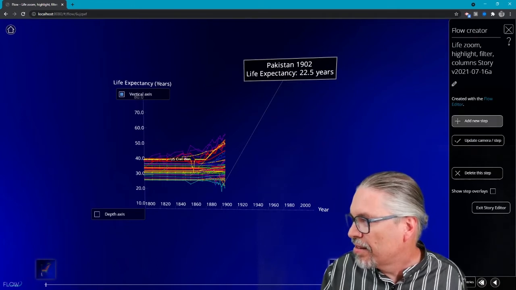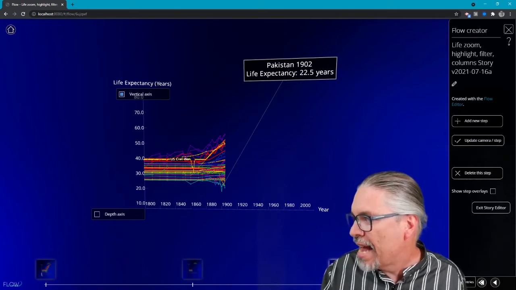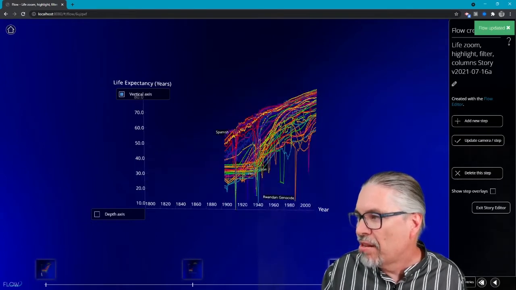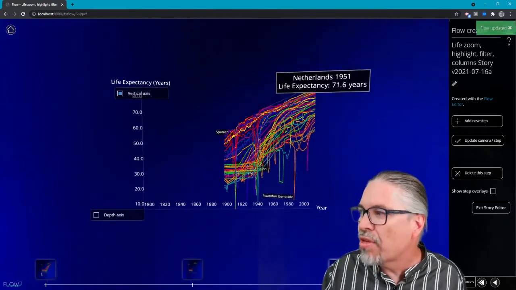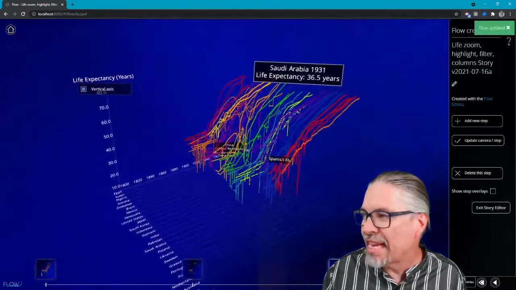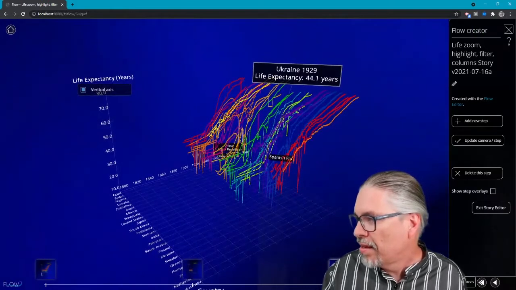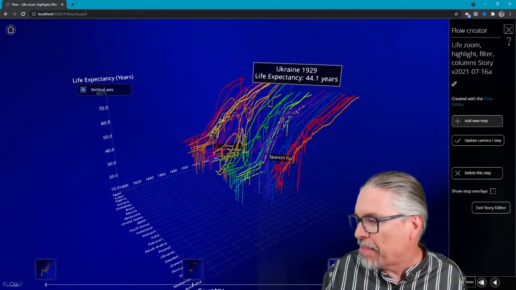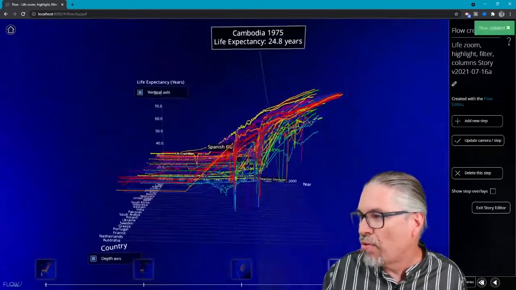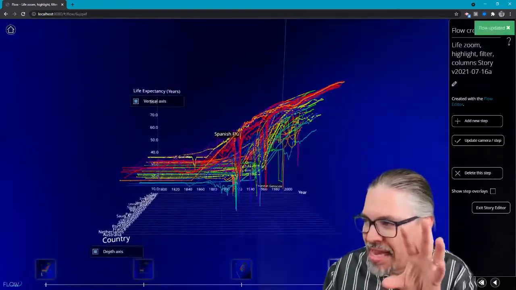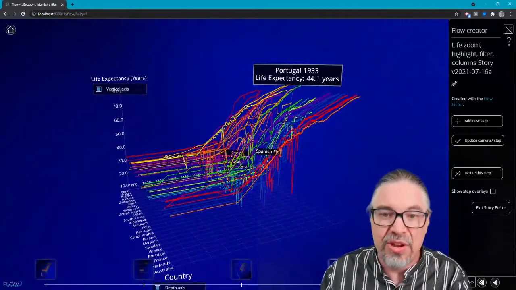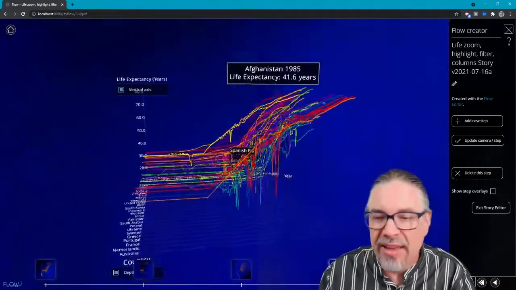And then you can view the second half. I'm actually, let's go ahead and call that a step. And now let's take a look at the second half of that. Maybe the second half we can talk about, look, it's just taken off throughout all the countries of the world. Maybe even bring out the depth axis. So we can see just the second half of our 200 year cycle here. Maybe I'll just call that a step and go ahead and show the whole thing again. But now we've got this sense of the big picture in a way it's life's humanity, it's humanity's greatest success. This increase in life expectancy.